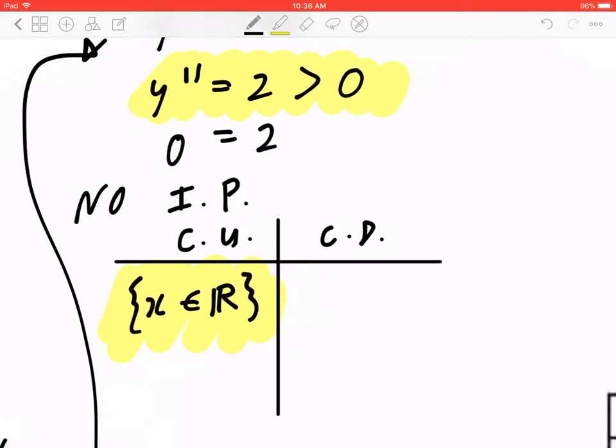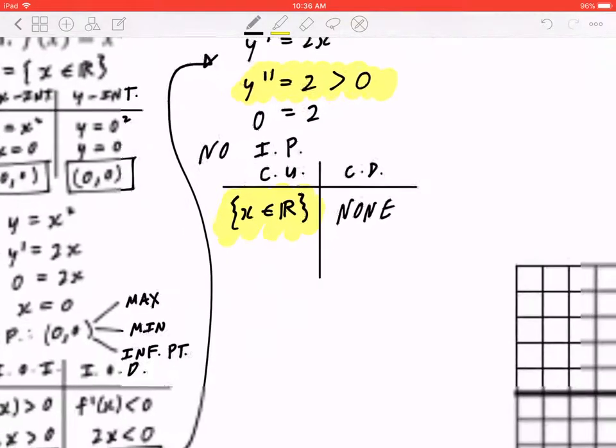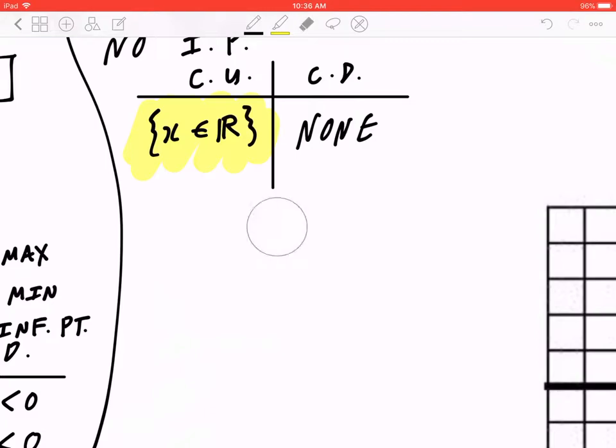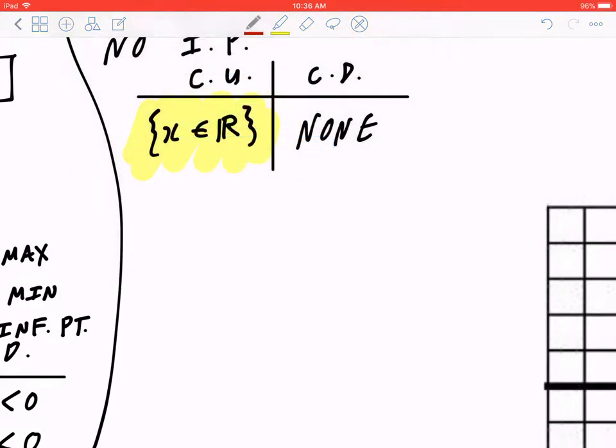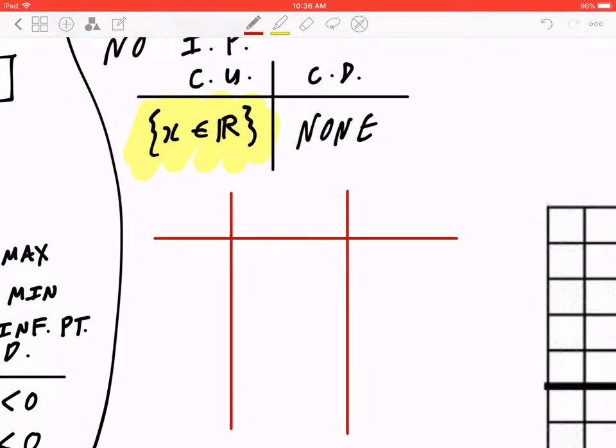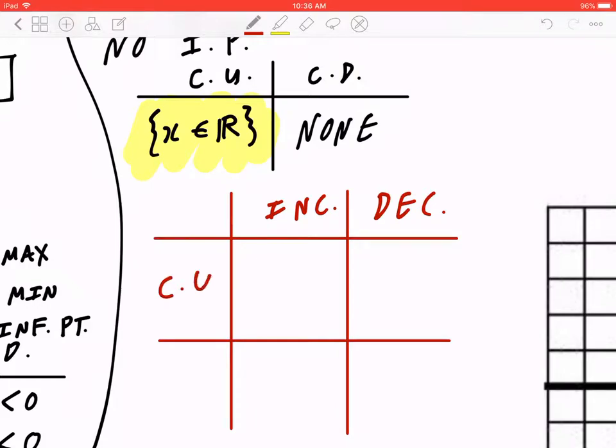Now, do not leave the second column blank. Make sure you write down none to show that there's no x values that will make the function concave down. So here comes the most important table, and then we'll graph it, then we'll talk about the max and min. Again, this table we did, I'm just going to do it again with you. I want to make sure that you really know this. So again, press pause, try this. When you press play again, I'm going to continue.